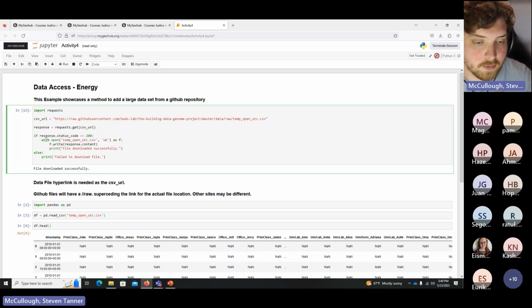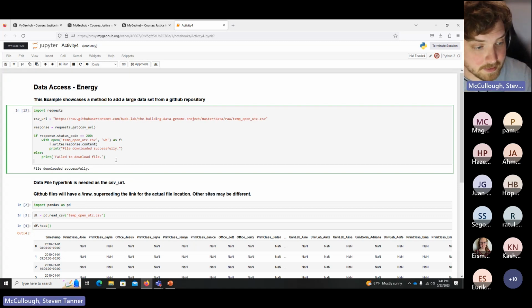So that means that with this open command right here, we opened a new file called that, and then we saved it as a new file. So f, we write that with the response content. So meaning that we take a URL, we ask for the content through that URL, and then we take that and write it to a file.